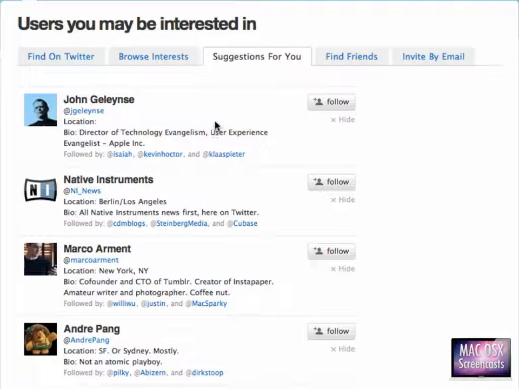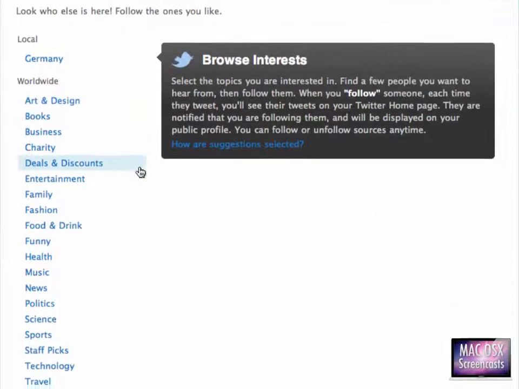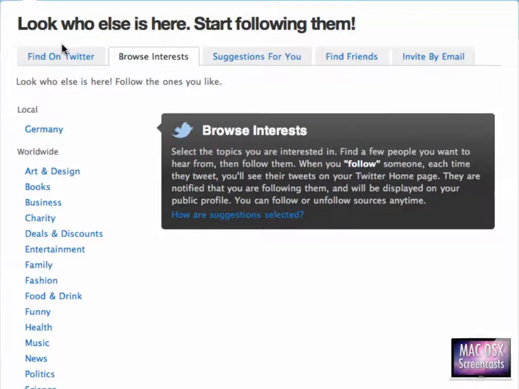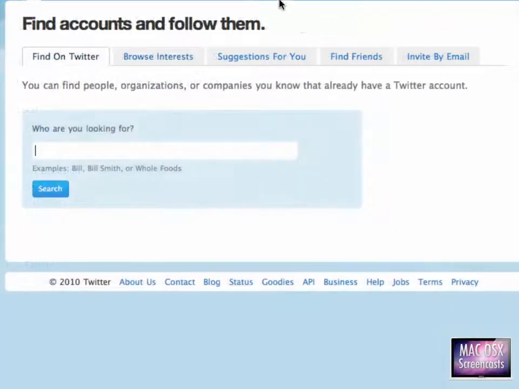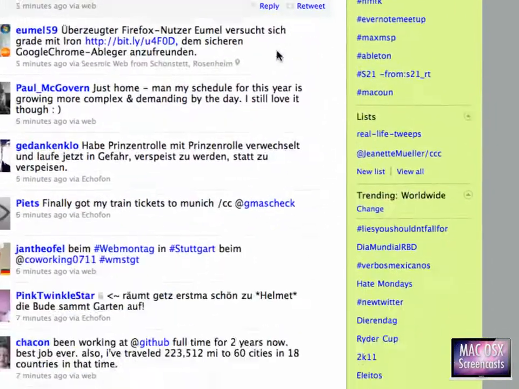You can also browse here the whole Twitterverse for people who share the same interests, for instance, entertainment or deals and discounts. You can also simply search on Twitter for new people. But let me just go quickly back to my home profile. There are two other things I want to point out to you.